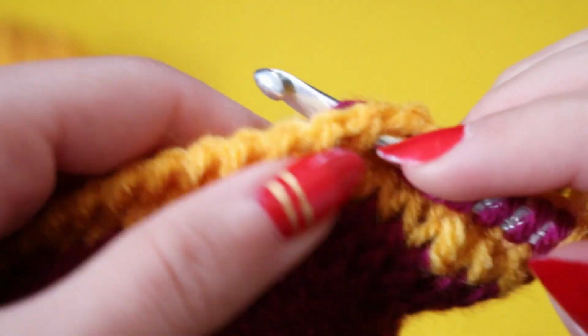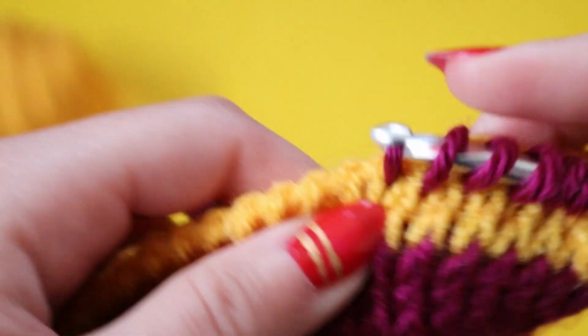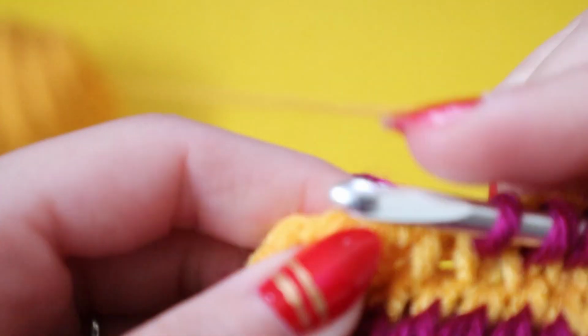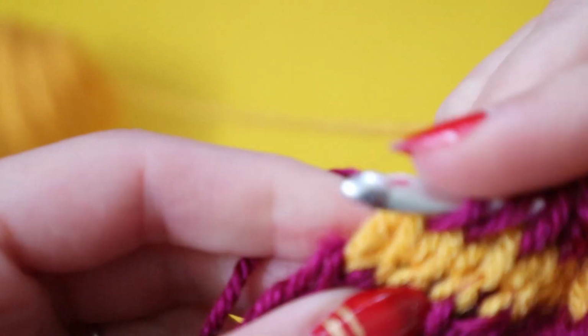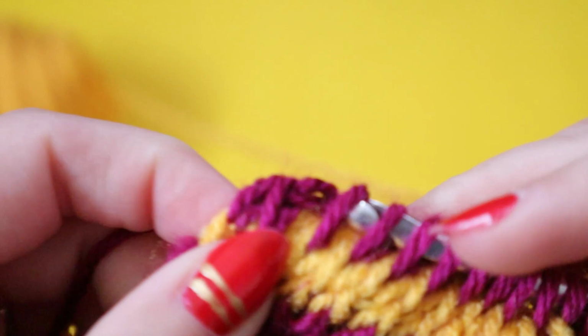And similar to the yellow stripe that we just made, we're going to make a red stripe the exact same way by doing this twice. So this is going to be the first row of red that we're making on top of the yellow. And after I've reached the very end of the row here, then I'm going to start going through two loops at a time.